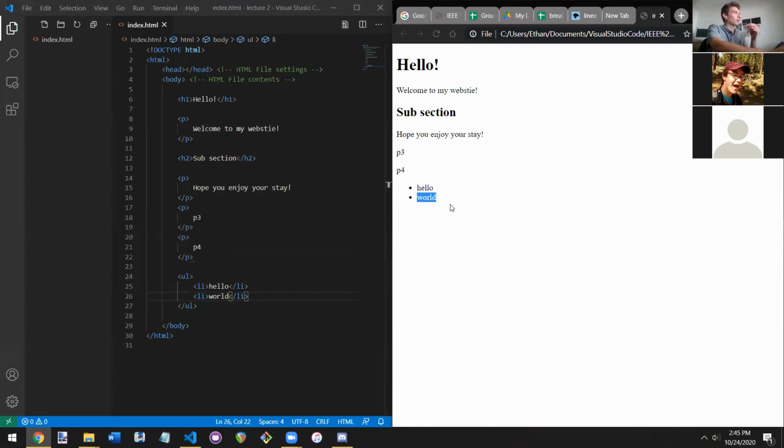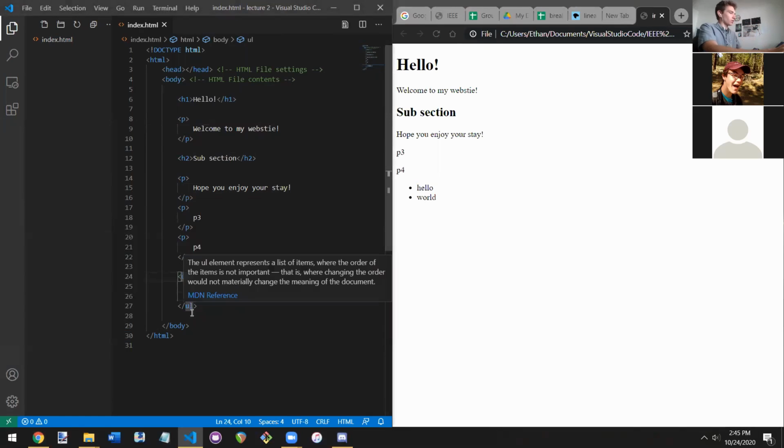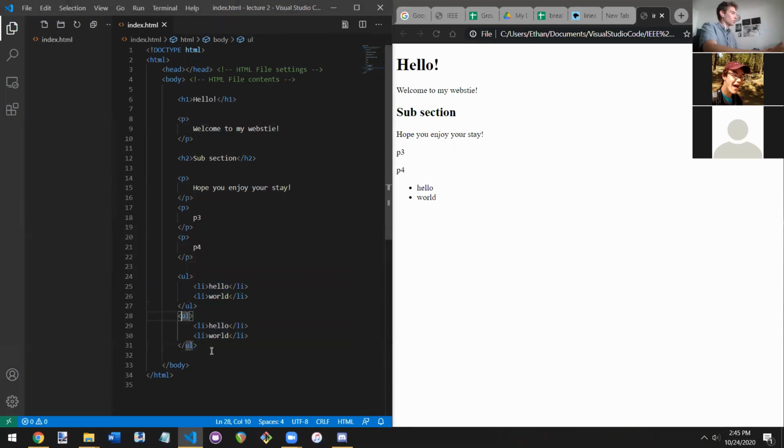It's unordered, meaning that we just have bullet points. Whereas for an ordered list, we could change this from UL. Let's copy this and paste down one. Let's do OL for ordered list. Save this and refresh. And then here, this ordered list has 1, 2, and then you can keep going with just list item. List item is just LI.